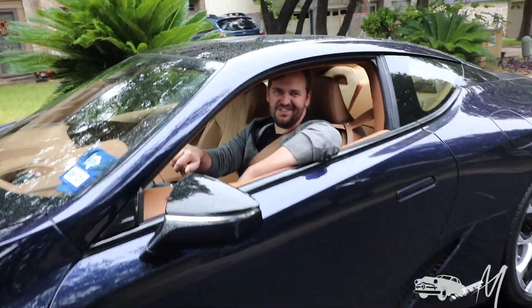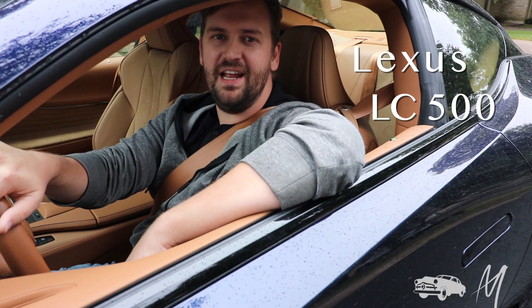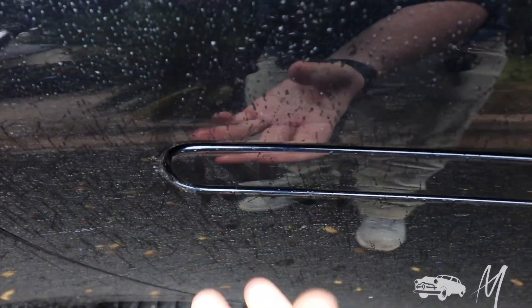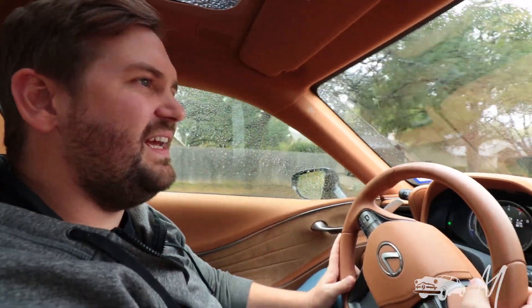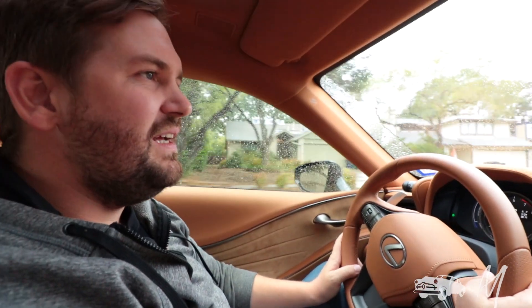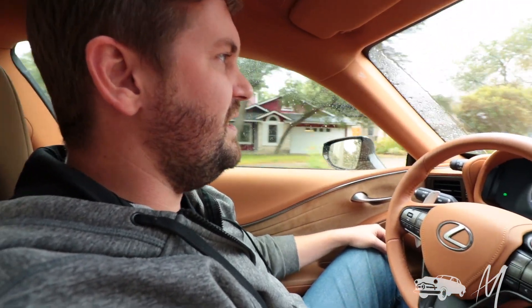Welcome to the Dirt on Cars. This week we're in the Lexus LC 500H — it's great. Look at these cool little lock buttons. We're in the Lone Star State's capital driving the LC 500H, which is a hybrid and happens to be the most beautiful car Lexus has ever made — probably in the running for the most beautiful car you could buy right now. Super comfortable, designed to go across the United States in comfort and luxury.